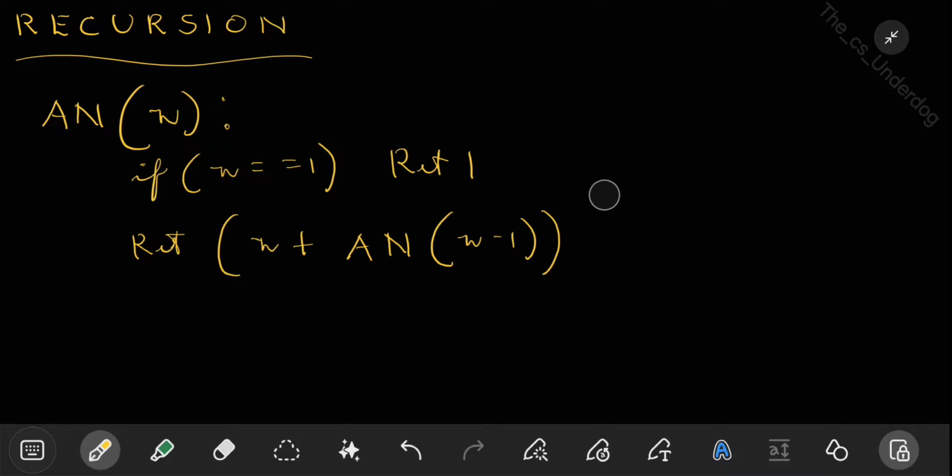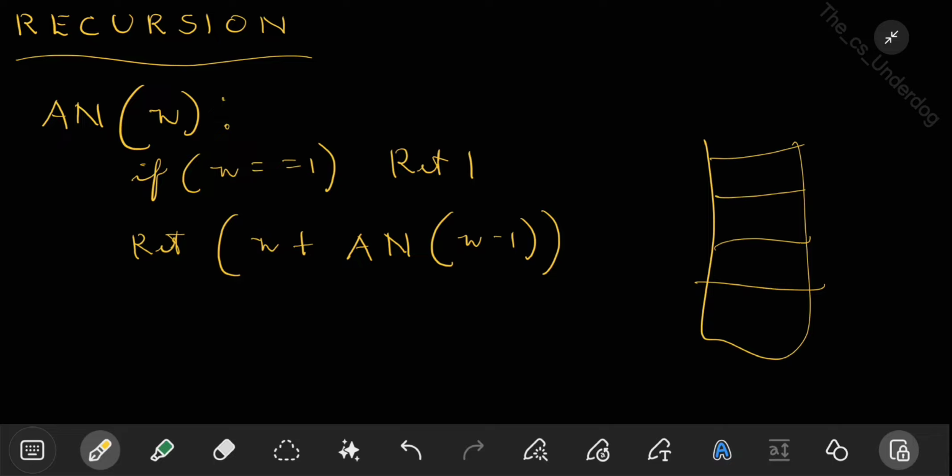So this is the beauty of recursion, and you always need to keep in mind that it will take some space. Always recursion will take some space. That space is used because of the recursive stack. So your space complexity will keep increasing whenever you use recursion. And sometimes when you substitute recursion with iteration, you will be able to save the space that you're using for the recursive stack. But always this is the trade-off.